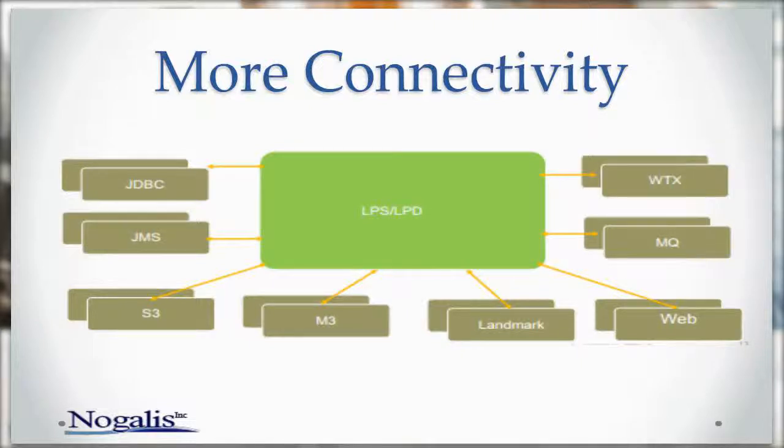From a connectivity standpoint, these are some of the slides that we had in the previous one. I just thought they were necessary here because you'll see why in a minute. So there's just some more connectivity options. I'm not going to go over each one of these, but on the screen, the one that you'll notice is JMS, the Java Messaging Service, but the rest are more or less the same. And there's obviously the Landmark node.